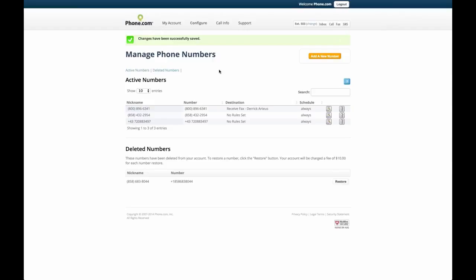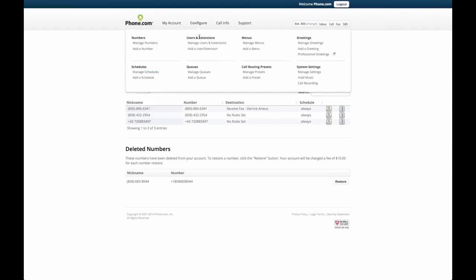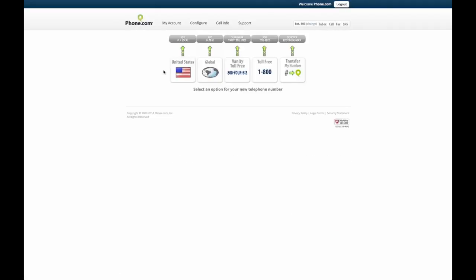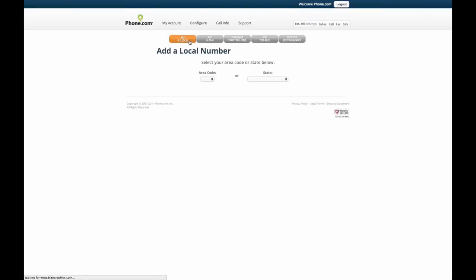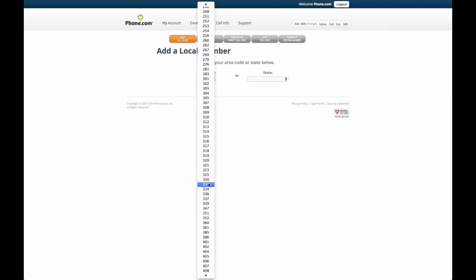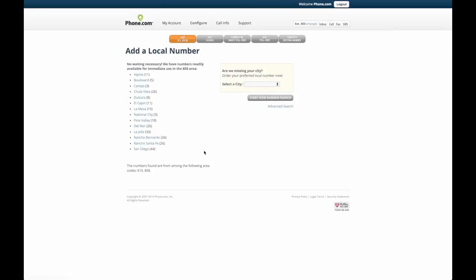So Karen, to add a number, what you'll do is you'll go to configure, and then you'll choose add a number. As you can see here, we have all these options: US local, global, toll-free, etc. To keep this simple, let's do a US local number to show you the process. So you do US local, and let me grab an 858 area code for San Diego over here. You'll get your city listing, and you can choose, say, Rancho Bernardo if that's where you are, and you'll get a big drop down of all the numbers that we have available. And all you do is you check the box and do add selected, and it'll add it to your account, and then you can configure it to receive faxes.